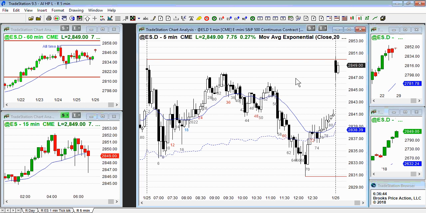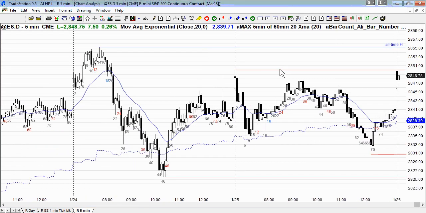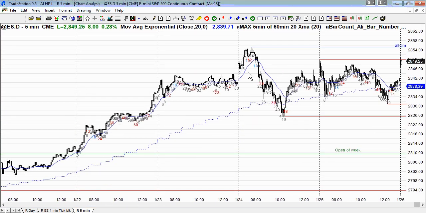Are the bulls going to buy above 2, above 1? I would not. Too many bear bars. Top of a 3-day trading range. It's more likely that there'll be sellers up here. They sold off, they sold off, they sold off, and we're in that general area. So more likely we'll sell off again.